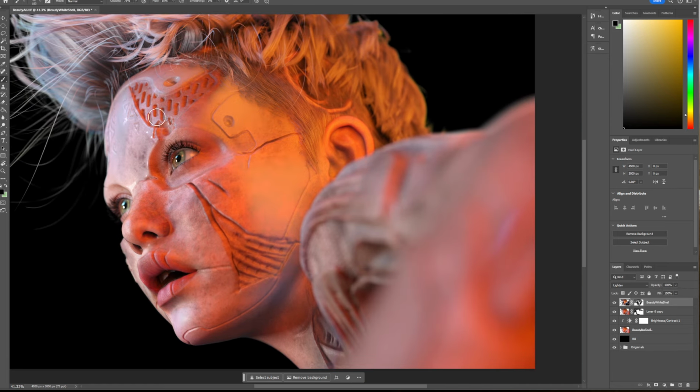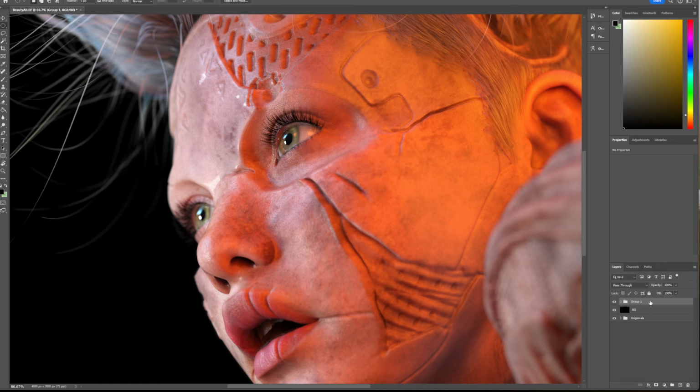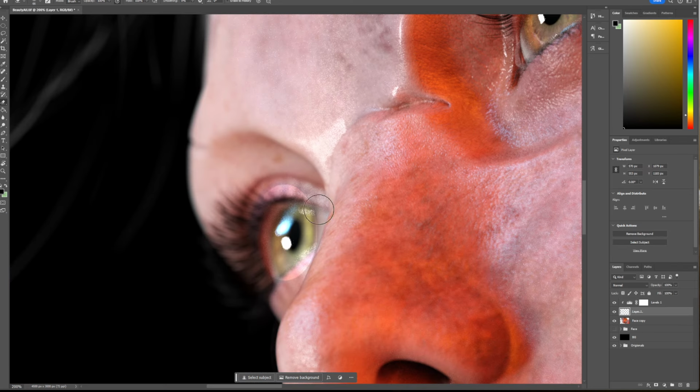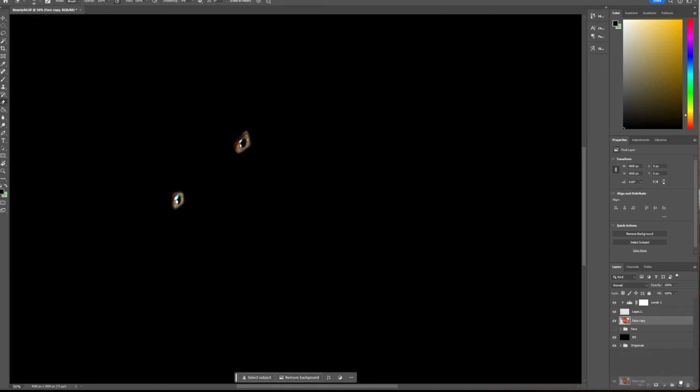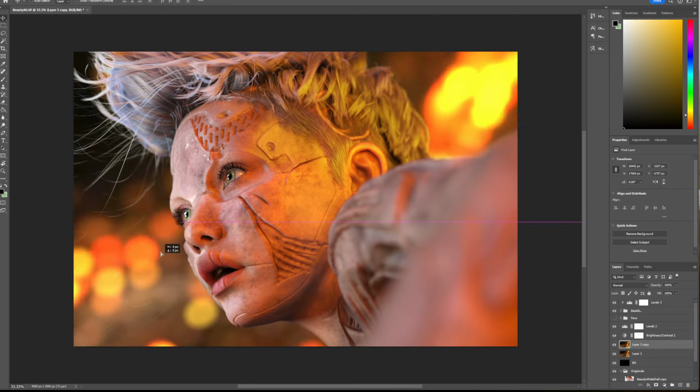Now over here, I just start messing around with layers, making some things a little bit darker, making something a little lighter. I took two different renders for two different lightings, so I can actually blend one over the other and see how I like it. Over here, I'm just messing around with the hue saturation, with the yellows, with the reds, and it starts to push some details out.